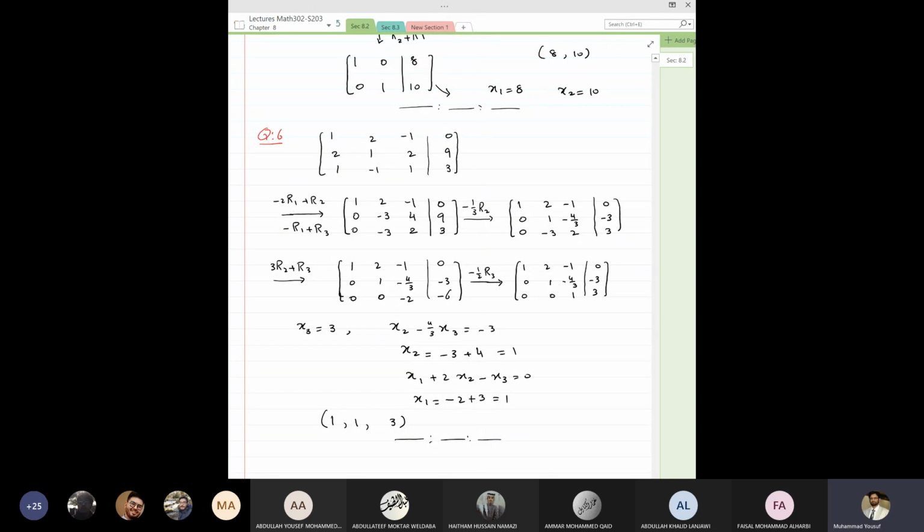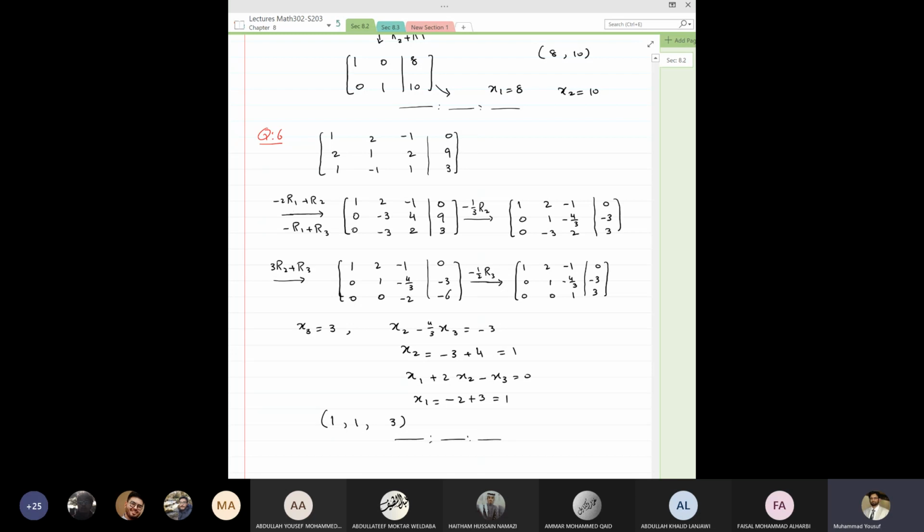So it's better to check, maybe quickly. You don't need to write it, just quickly. The third equation is x1, that is 1, minus x2, that is minus 2, plus 3. x1 minus x2 plus x3. What do we get? 1 minus 1 plus 3 equal to 3. Yeah, so quickly you can check it.